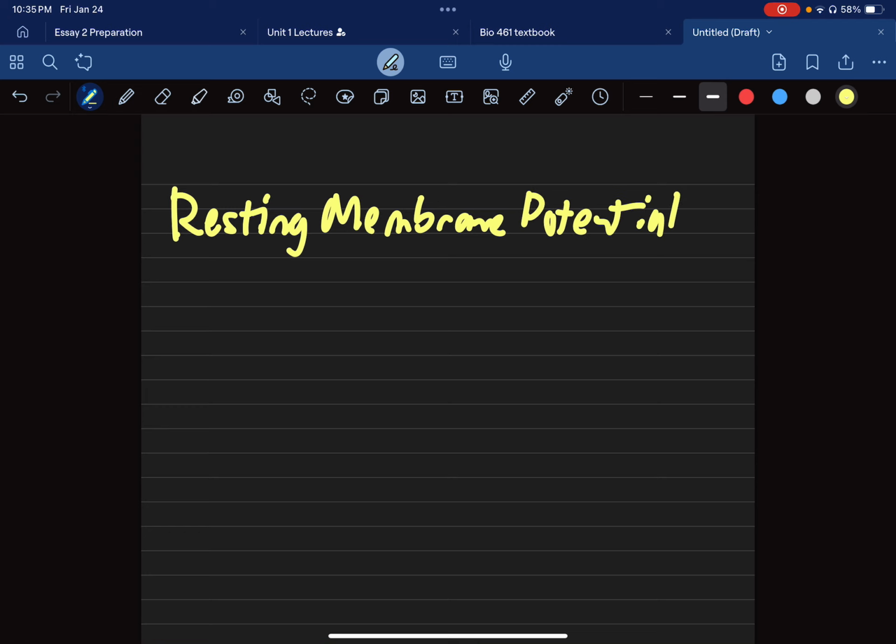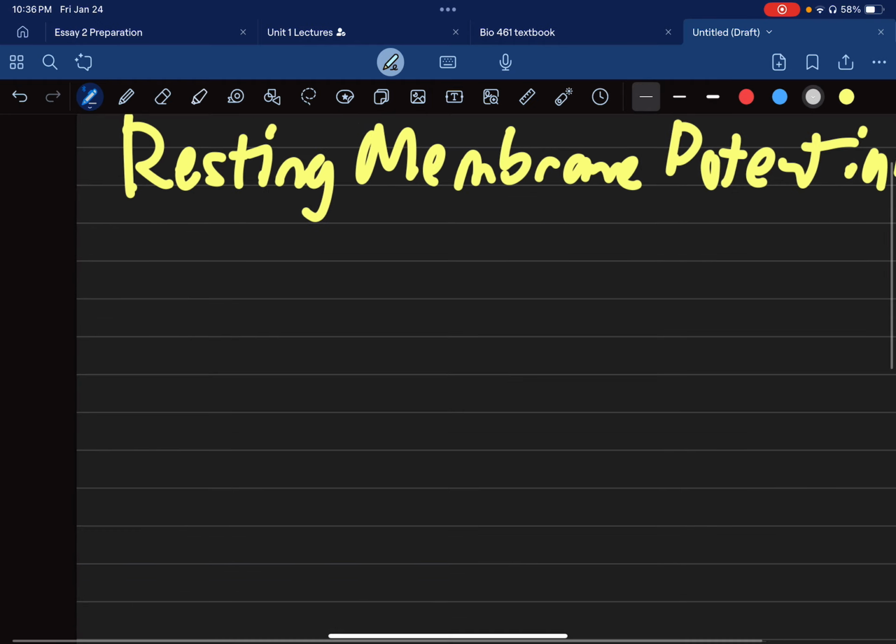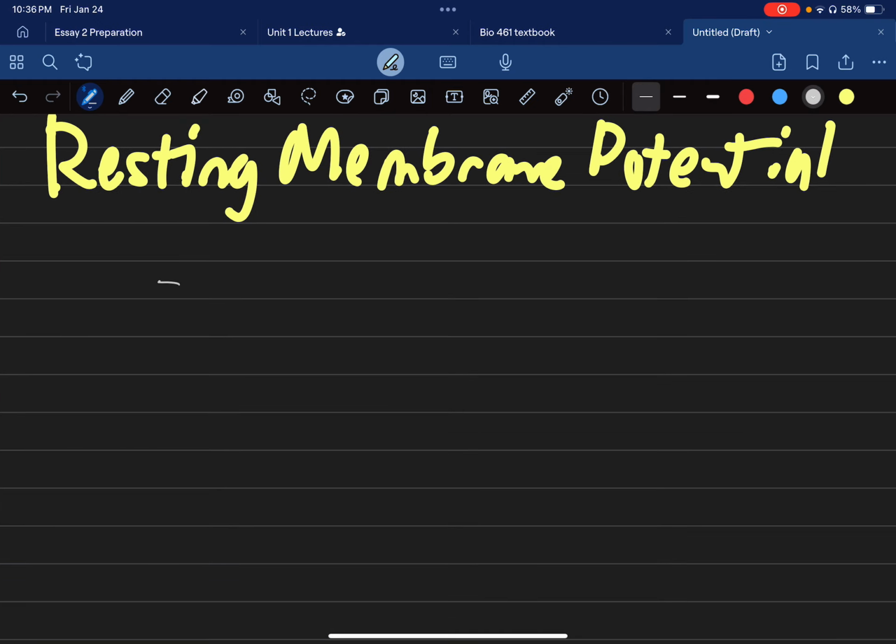that is the amount of electric charge that the cell membrane is separating at rest. And this RMP, or resting membrane potential, is going to vary from cell to cell. But basically it's the difference in electrical charge between the inside and the outside of the cell at rest. And there's a couple different ways that RMP can be established. The first one is through gradients. And I want to explain what that means.